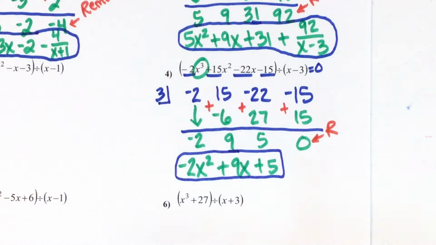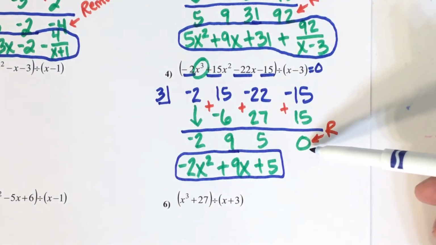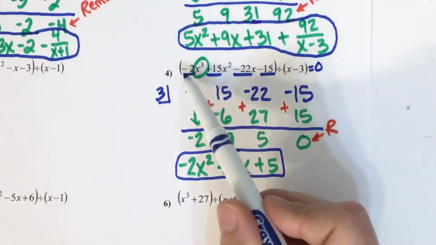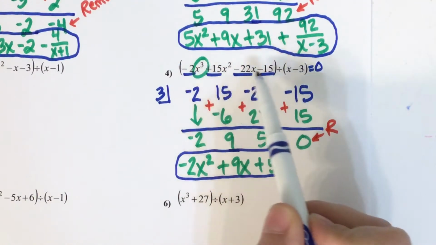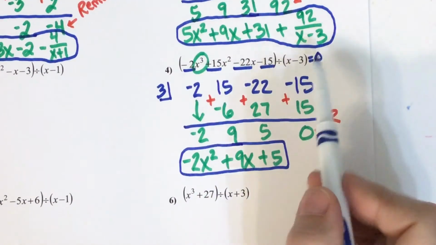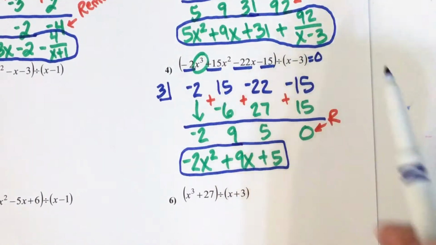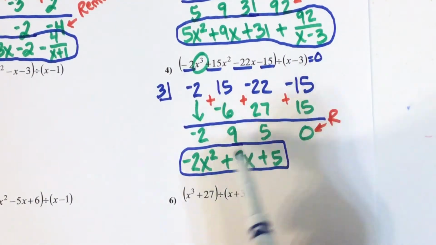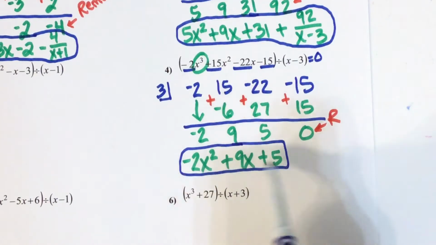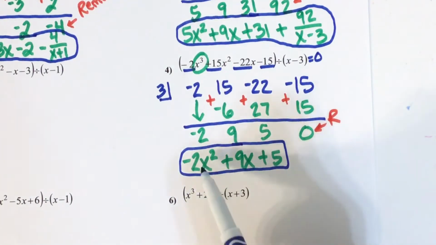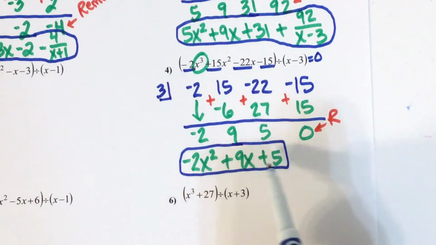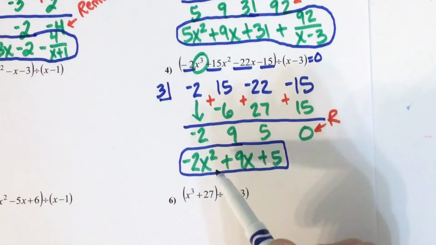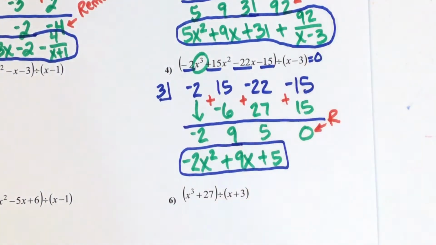Now, I wanted to talk about getting a remainder of 0, what that does, because we're actually going to talk about it down below. So, if I wanted to find all the zeros of this, I know one of the zeros is the positive 3. Well, because I got a remainder of 0, if I were to solve this, I'd get all the other zeros. So I could try to factor this, or I could use the quadratic formula if factoring didn't work, and I could get all the zeros. So synthetic division gives us a way to figure out all the zeros to a problem.